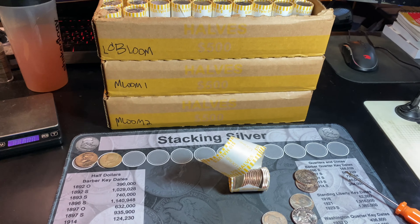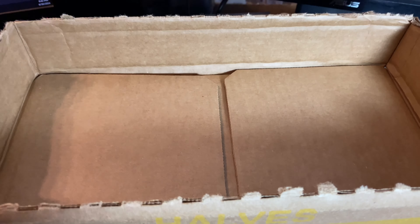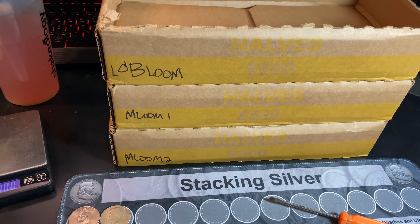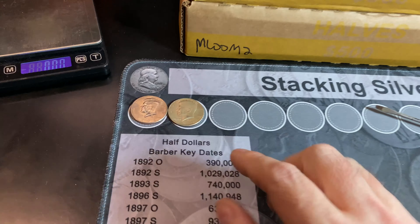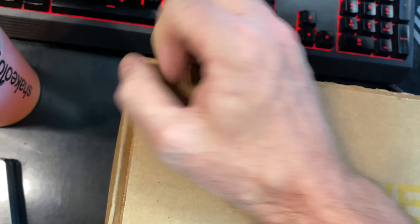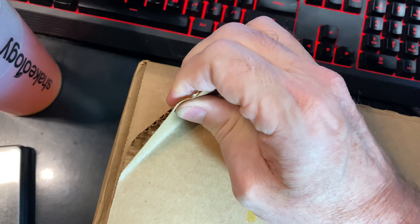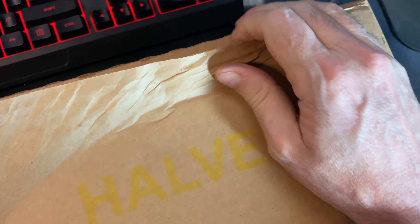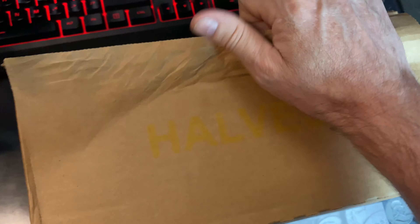Unfortunately, we're back at the end of the box. A couple of early finds didn't lead to any more finds in the LCB loom box, but we did get a silver and we got an NIFC. Fingers crossed we get a little bit better of a box as far as the amount of coins we can look at, since the other one had a lot of new ones. But more importantly, I'll still take at least one more silver, because anytime you can get more than zero silvers in a half dollar box, you can't get mad at that — it's more than you bargained for.